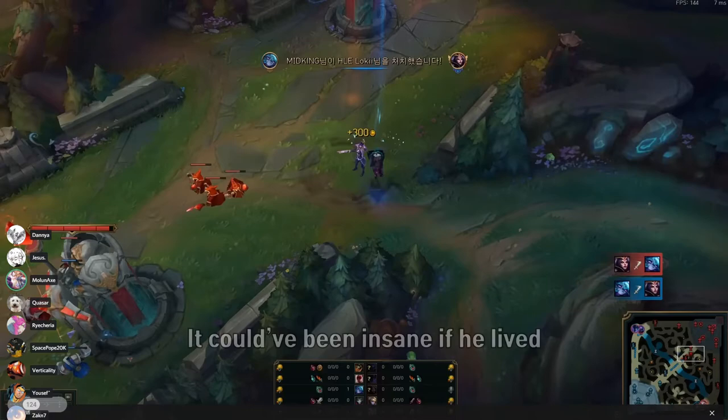Literally solo dive. So, is it good or bad that he died here? It's great. Why is that? He misses the whole wave. Right, the LeBlanc misses the whole wave. Not only did he kill the laner, it's first blood too, so he gets an extra 100 gold and he's denying waves. He killed the person and denied the wave, so that's a double whammy for LeBlanc.